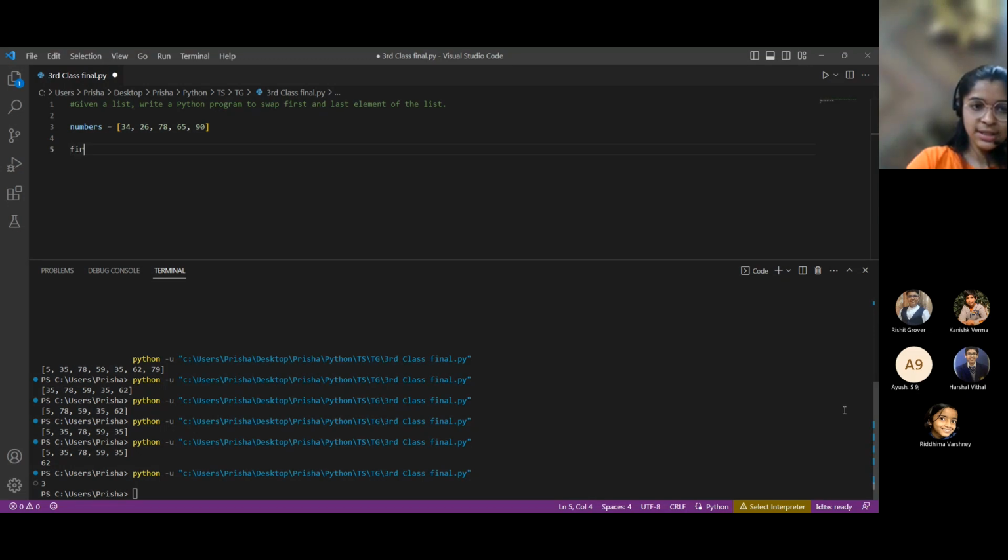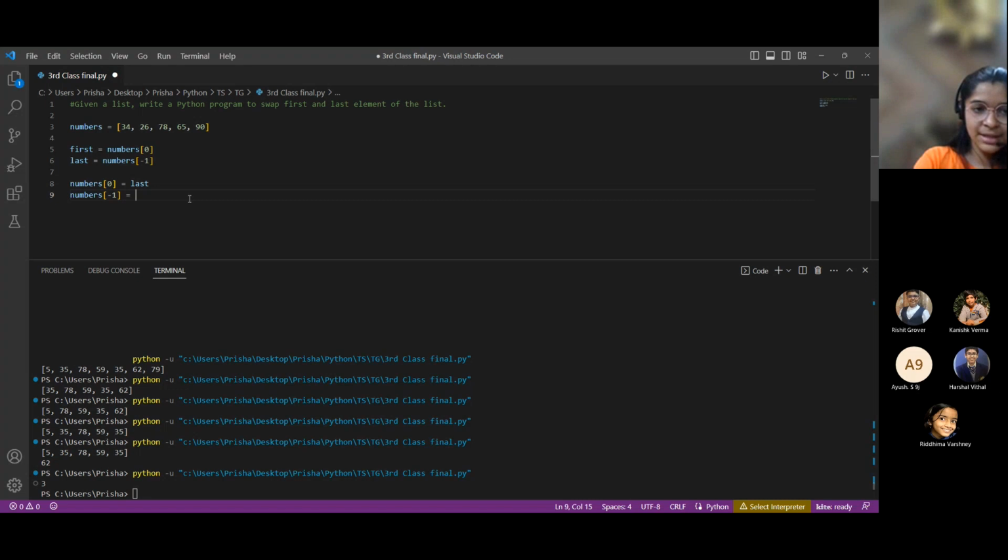So the first element, we can get it using the index. So first is equal to numbers[0]. This gives us 34. And last will be numbers[-1], which gives us 90. So what we can do now, numbers[0], we learned assigning numbers[0] is equal to last, and numbers[-1], if you remember, -1 gives us the last element of the list.